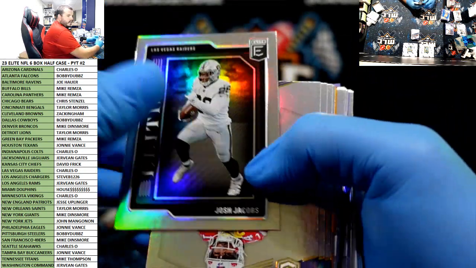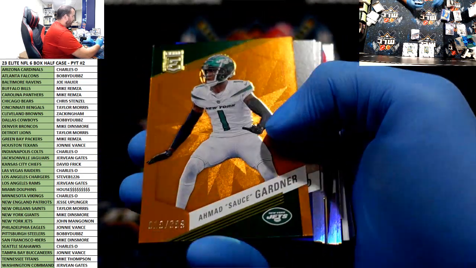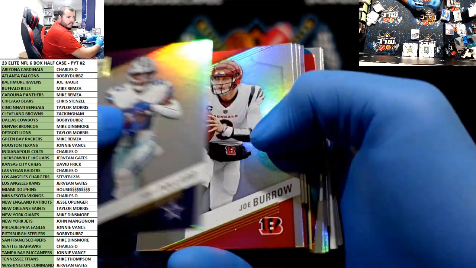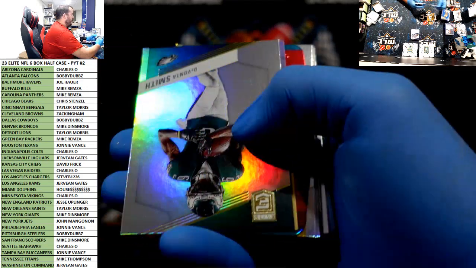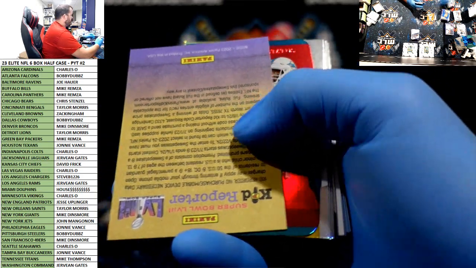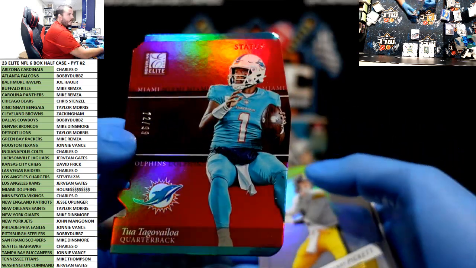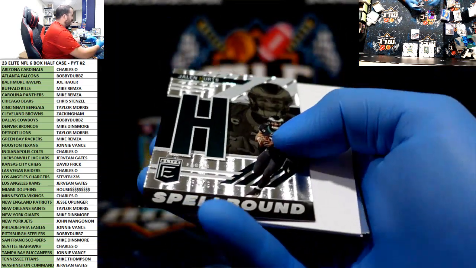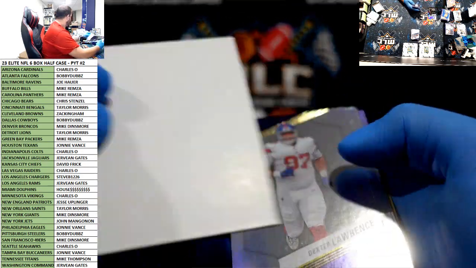Jacobs Elitist. Sauce again to 399. To 99, die cut of Tua for Miami. Spellbound, got the H now of Hurts, 349.